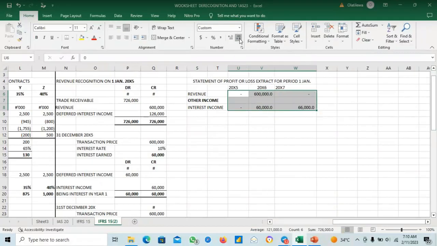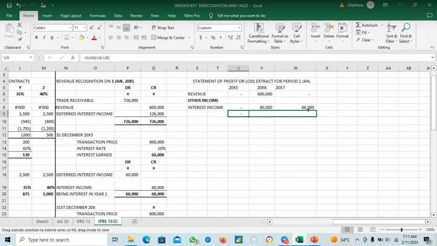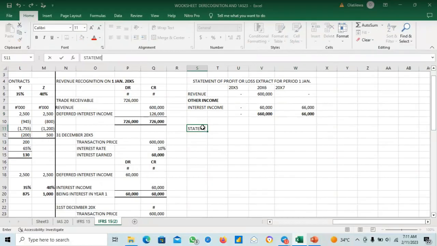As far as this transaction is concerned, the total here is 0, and then we can have the total for each year presented for revenue. So for the balance sheet, statement of profit or loss.